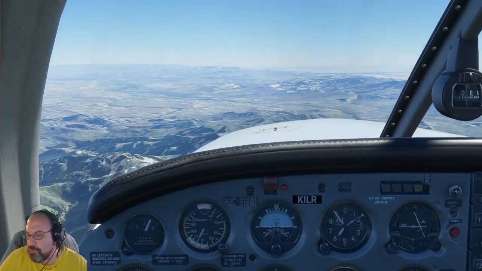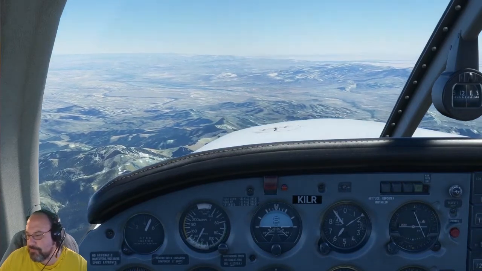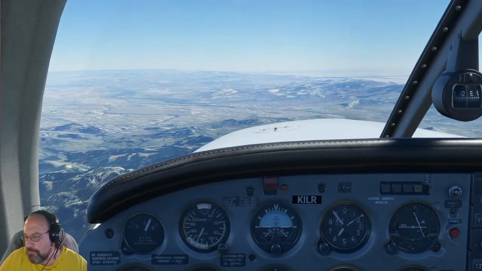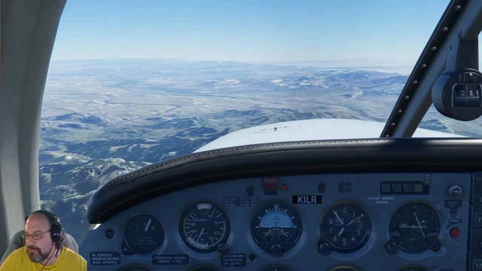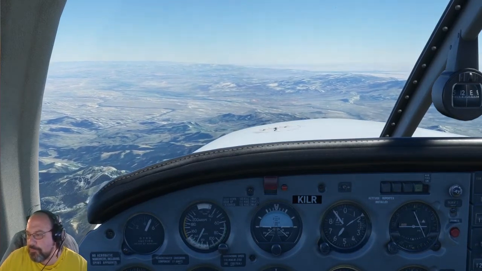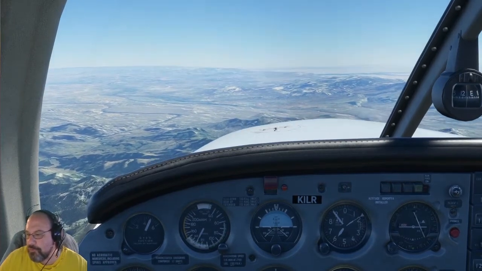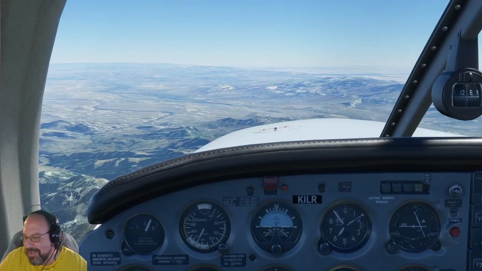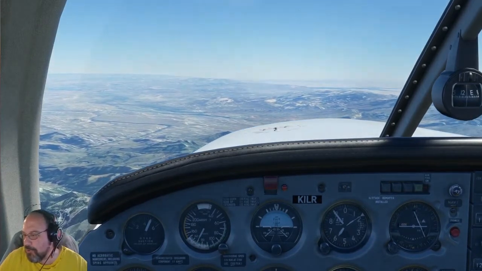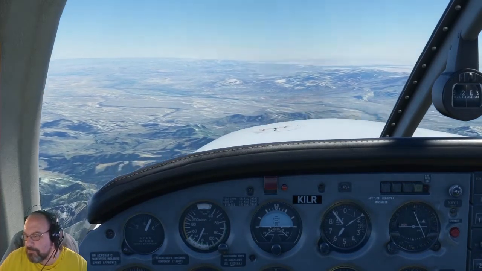For the month of June, record highs are 107 degrees Fahrenheit, 42 Celsius. Average highs are 80.3 degrees Fahrenheit, 26.8 Celsius. The average lows are 49.1 Fahrenheit, 9.5 Celsius. Average snowfall, 0. Average precipitation is, sorry, 1.15 inches, 29 millimeters.